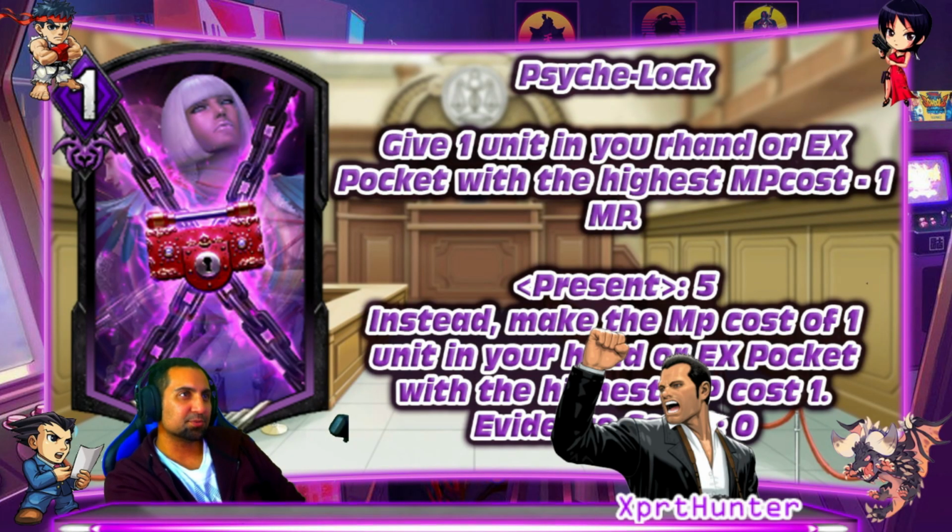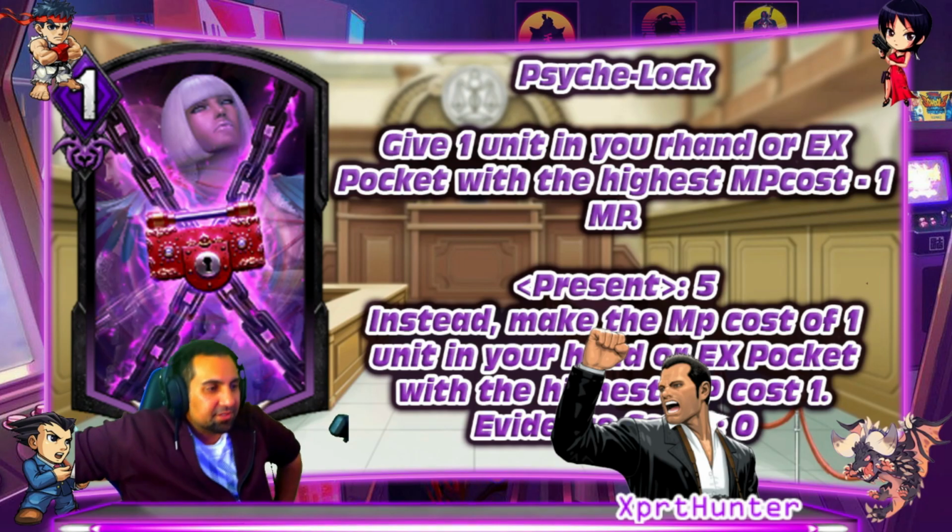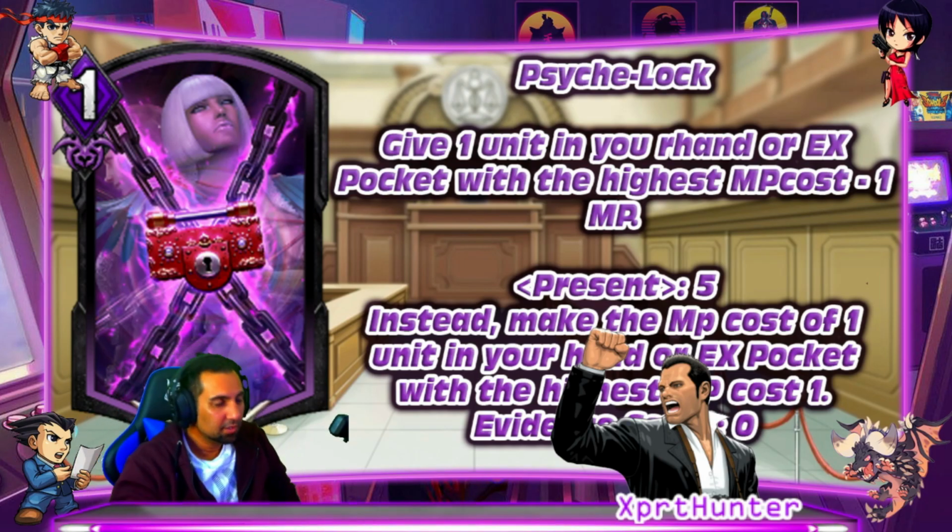And I think this last one, the Cycloc, 1-cost purple legendary. Give one unit in your hand or X pocket with the highest MP cost -1 MP. If you present 5 pieces of evidence when you activate this card, you instead make the MP cost of one unit in your hand or X pocket with the highest MP cost 1 MP in general. This card's like insanely good. It's insane. It's really good. I don't think it should be slapped on at all.